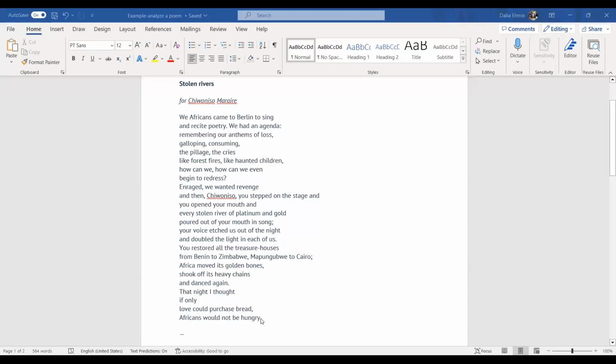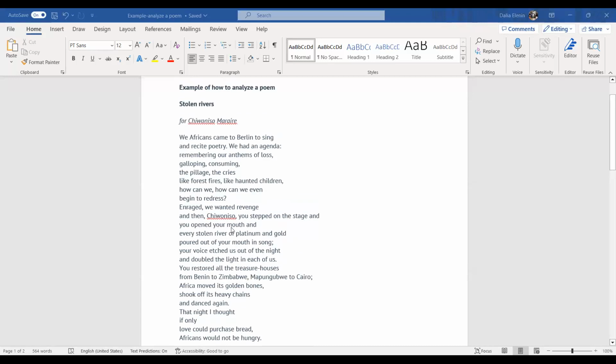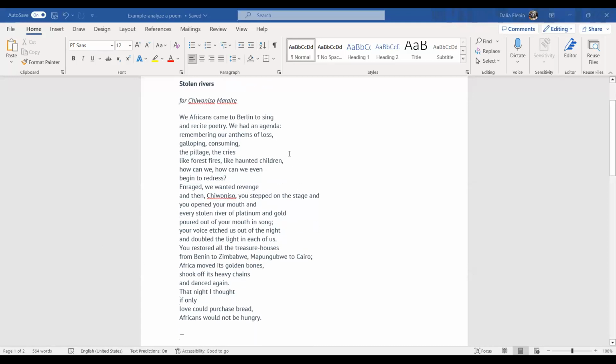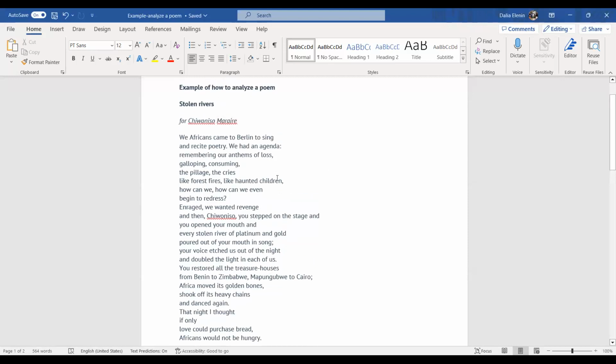So we will try now to figure out how we can do that on one example of the poems, and we can just take it as a practice, because definitely in the exam you will have a poem for you to analyze. So if you look here, this is an example. I'm gonna just explain to you how to analyze a poem.